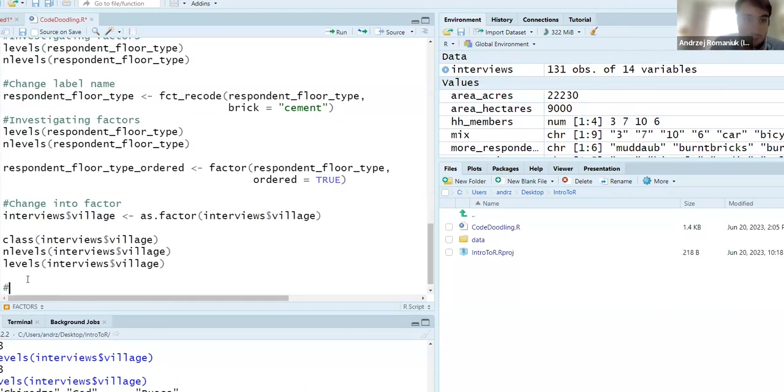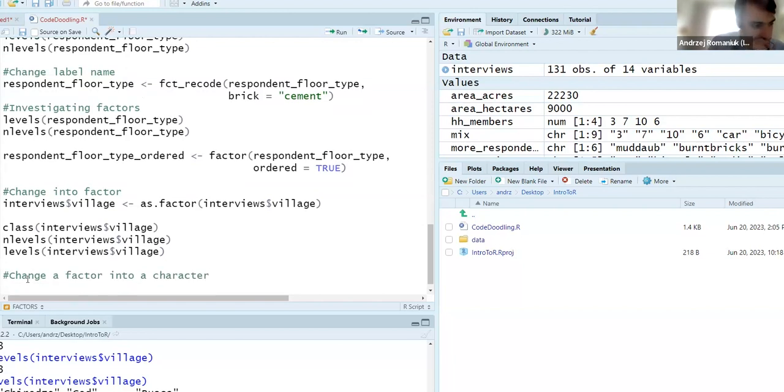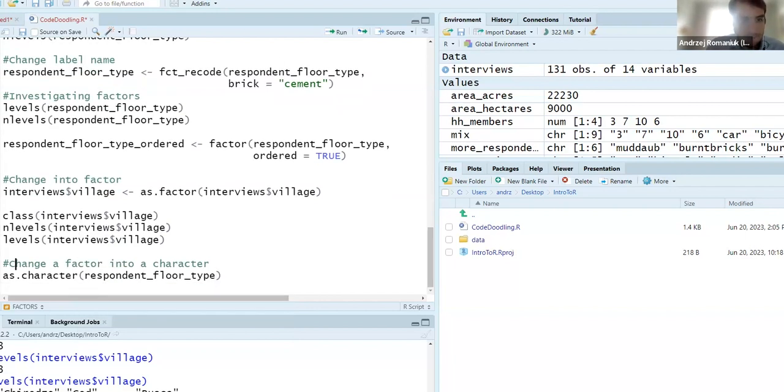However, what if we want to change a factor into a character? We can try to do it as such here, as.character.